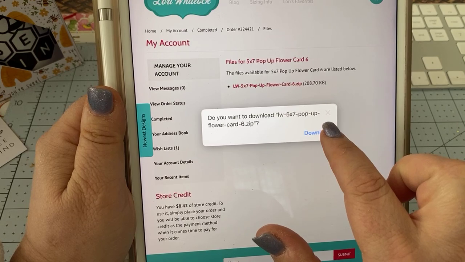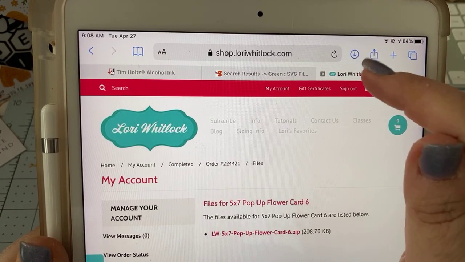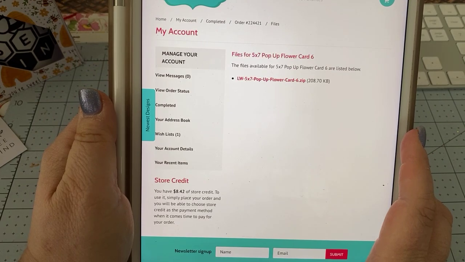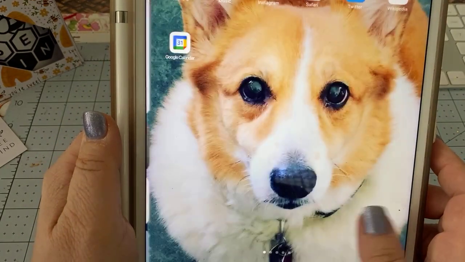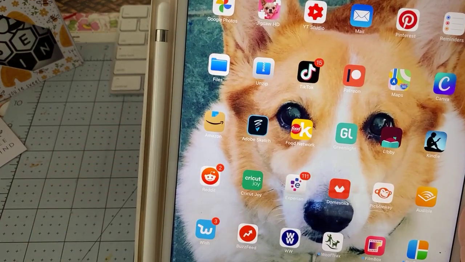And you just hit download, and you'll see actually up here, if you're on an iPad, that it's actually downloading.